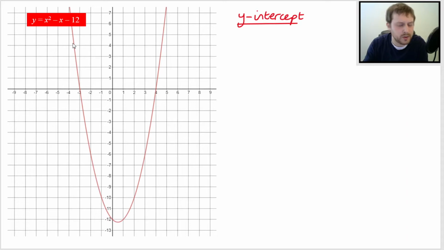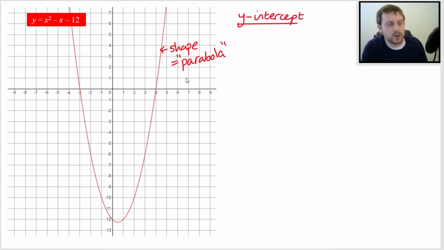So the sort of work that you've done so far is you would draw out a little table and you would write minus 3, minus 2, minus 1, 0, 1, 2, 3, and so on. You'd work out the y coordinates and then you'd plot them and you join them up with a smooth curve, right? This type of curve here is called a parabola. So this actual shape is called a parabola, which is an interesting word. That's the sort of shape you get when you sketch a quadratic equation like this.